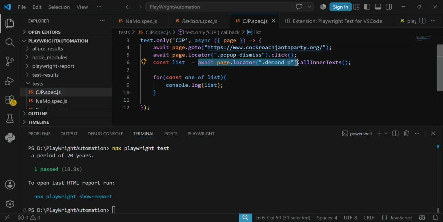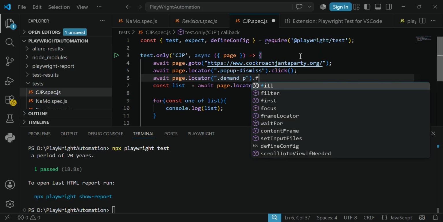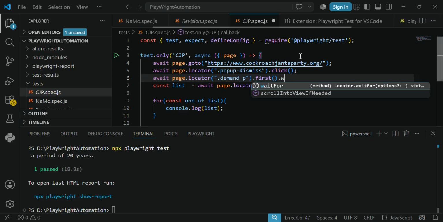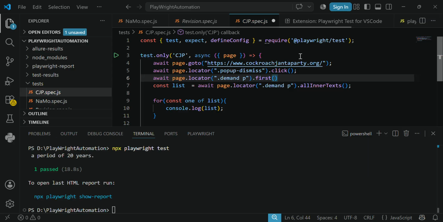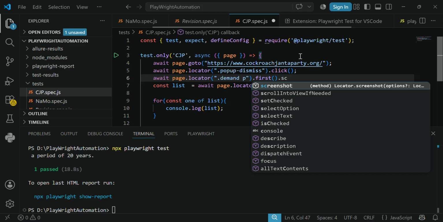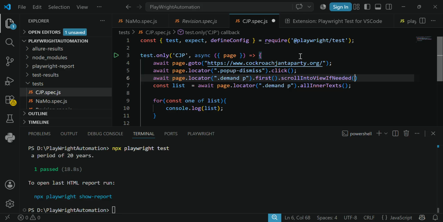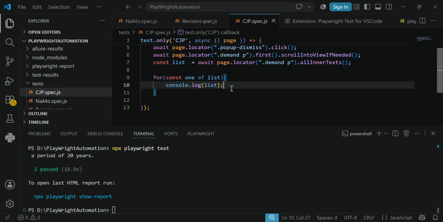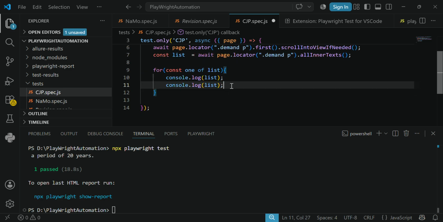As we already have this locator, I'm gonna grab the first element of it and scroll into view if needed, so we scroll if it's not within visibility. I also want to give a blank line after each point.